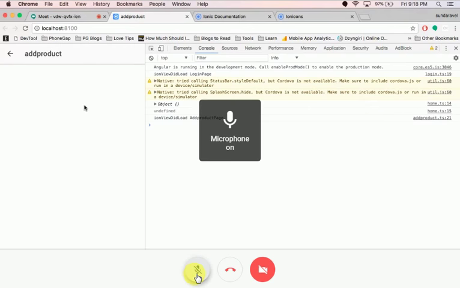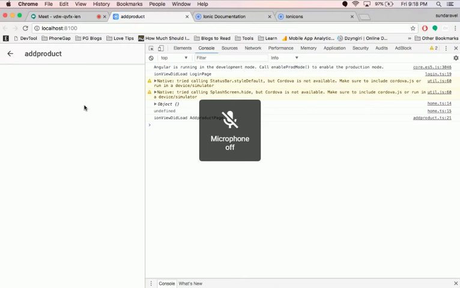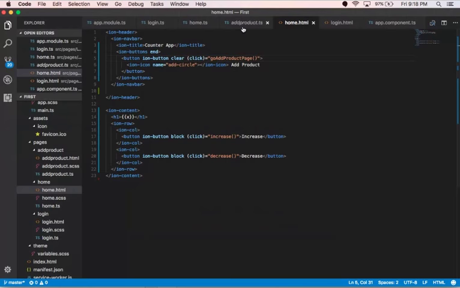Yes. Okay, so inside the add product, we will create the layout for inserting the product catalog. Just go into the add product.